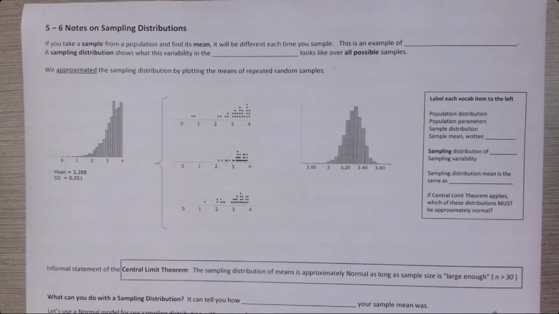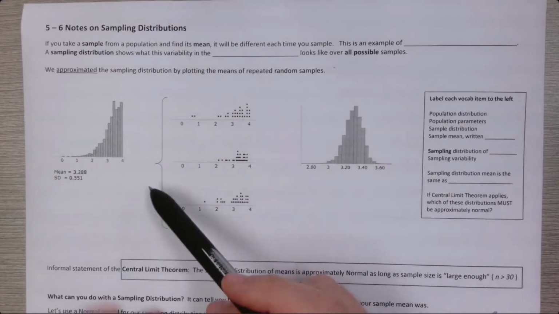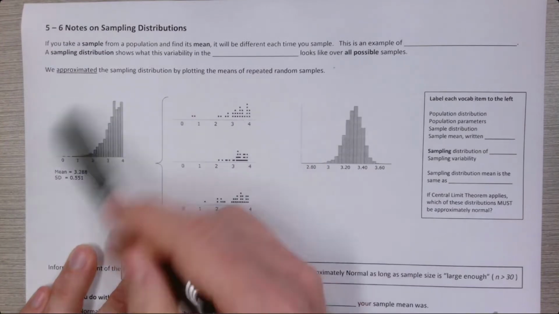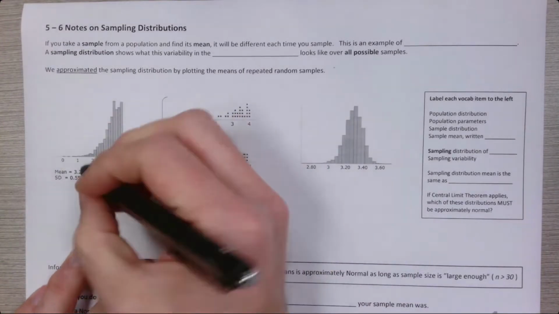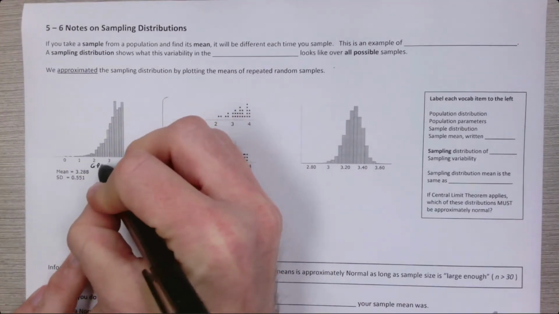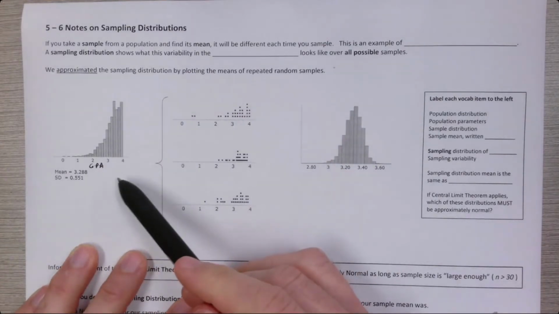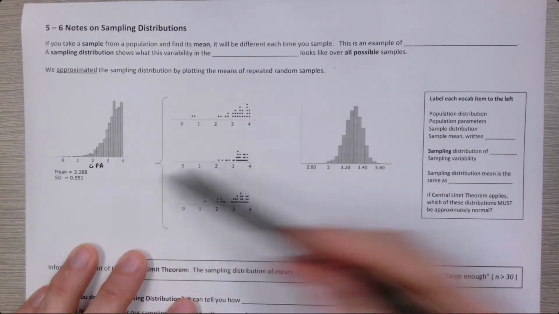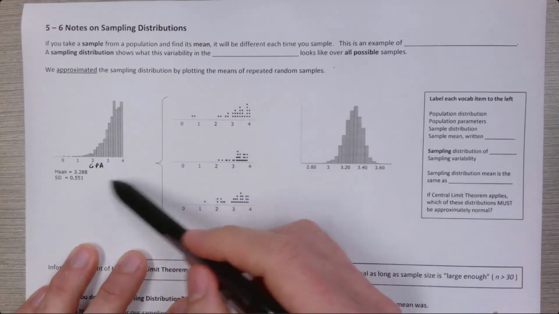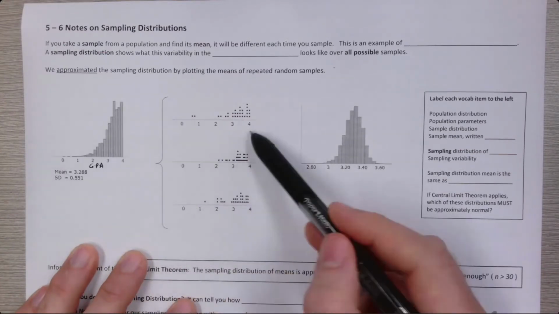Hello, everybody. Let's talk about sampling distributions, a really important idea. Following the example that we did in class, we had this population of a whole bunch of Midwestern college students and their GPAs. And we had this process where we would take a random sample. I think the sample size here is 30. So I'd take a random sample of 30 of these students and plot their GPAs.